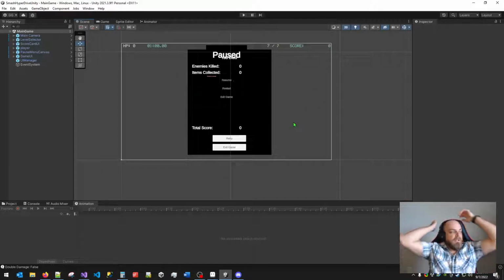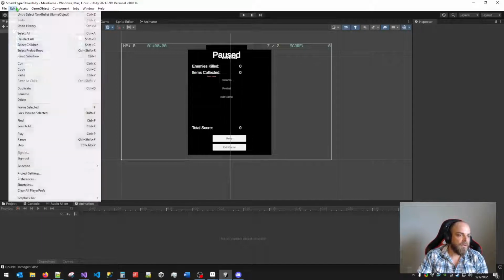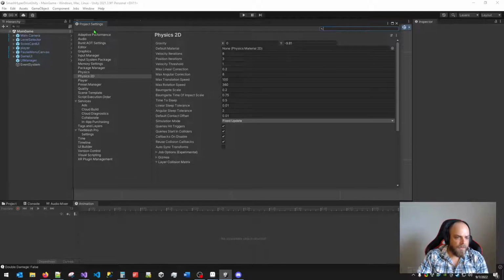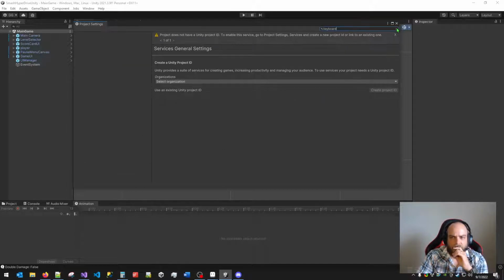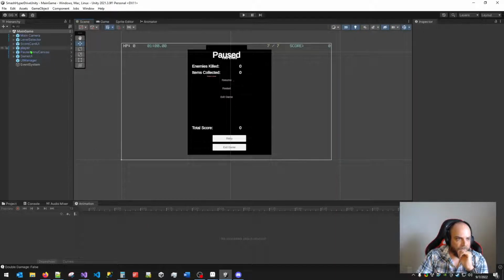And then I can also have it where you can do complete custom key binding, so you can modify it as much as you want. Unity does provide a keyboard system. I don't remember where it is.